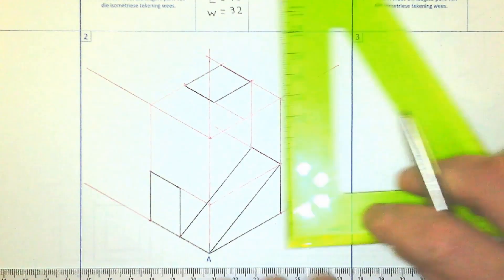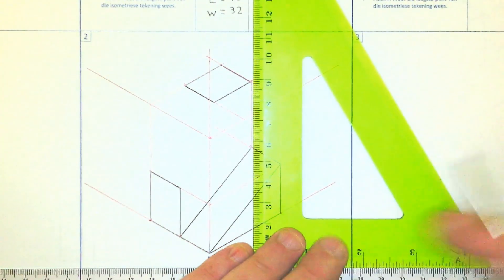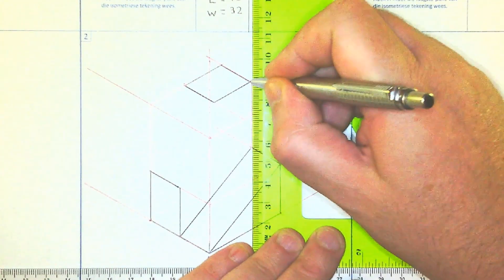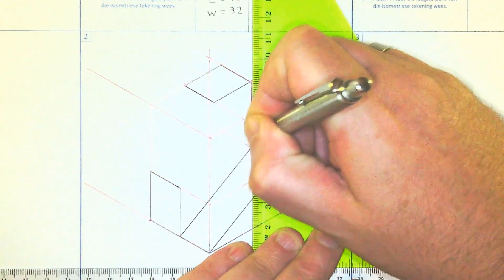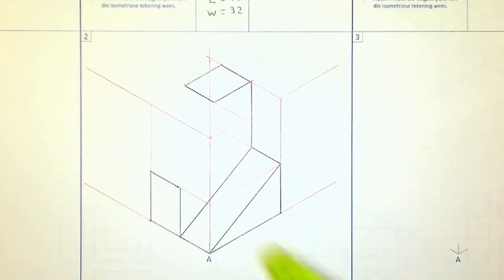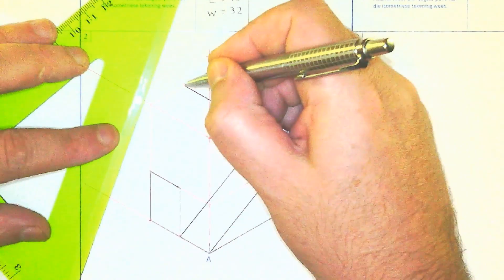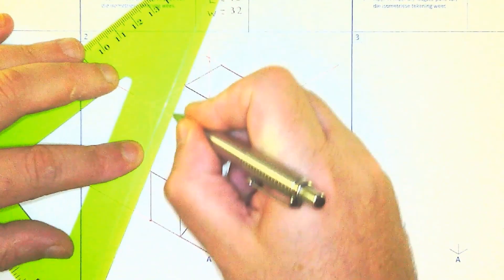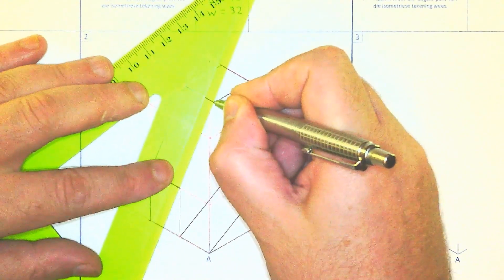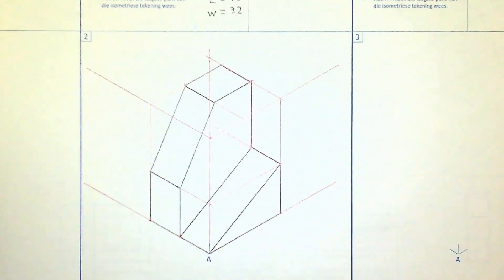All right, now we're almost done. So I can simply connect these two corners and then all I have to do to get the slope on this side because it's two non-isometric lines which means you can't go at 30 degrees or vertical, I simply put it on the top corners and connect it to the bottom ones. And our isometric is done.